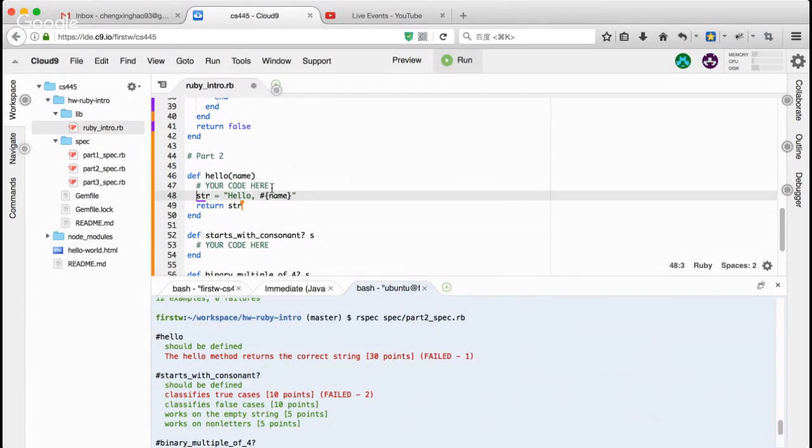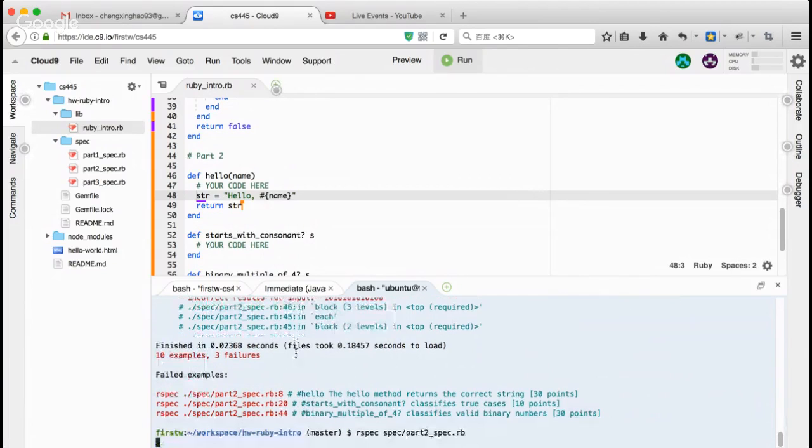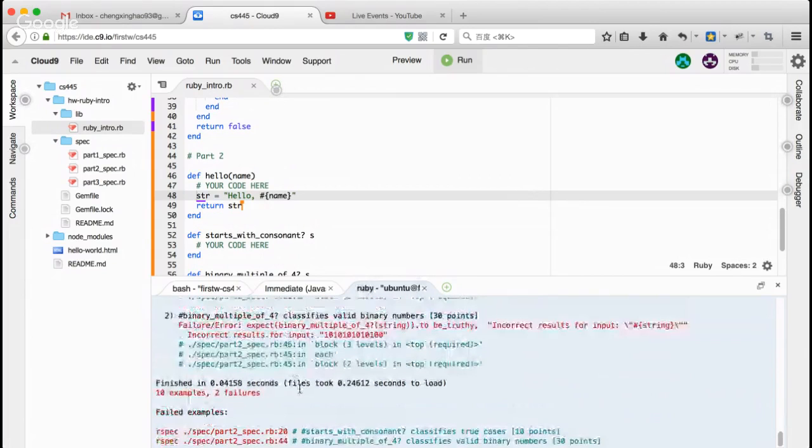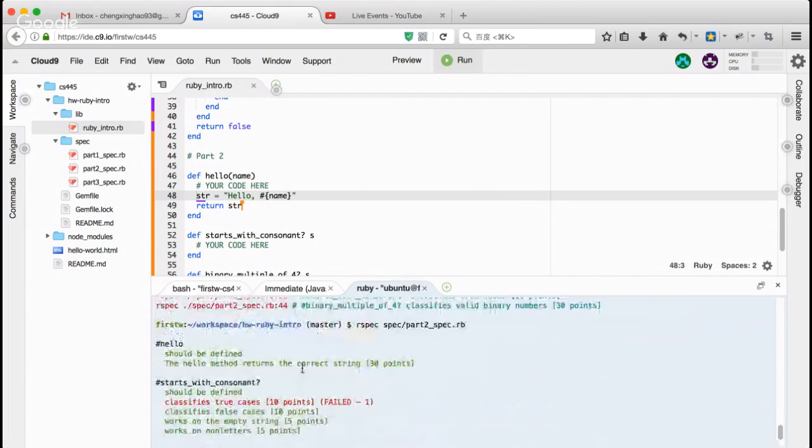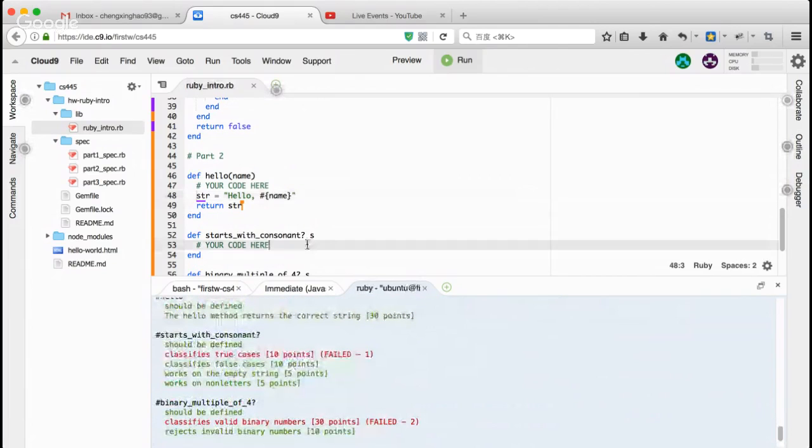I think it's okay. Let me save it. Okay, that's great. It works. Yeah, it works. And we can go to the next function.